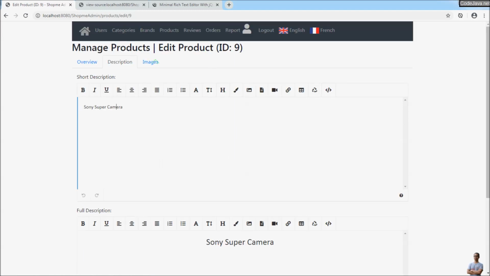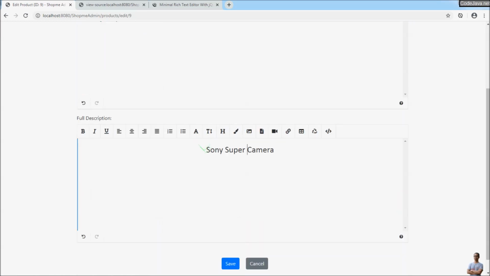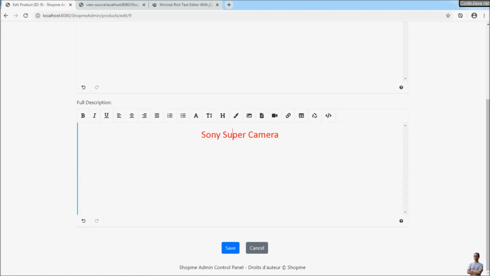Let me format both short description, heading to sunny, bold, color, green, and format the full description, heading 3, color red. Okay, and click save.